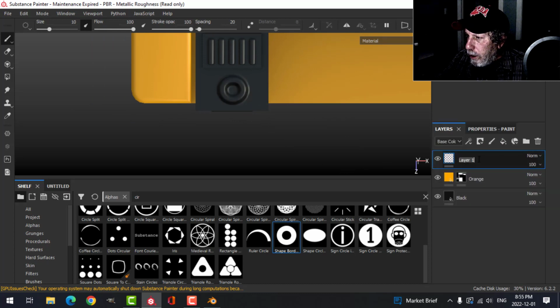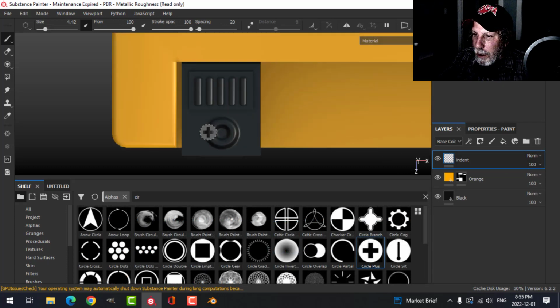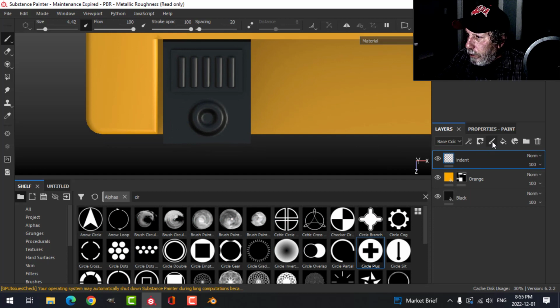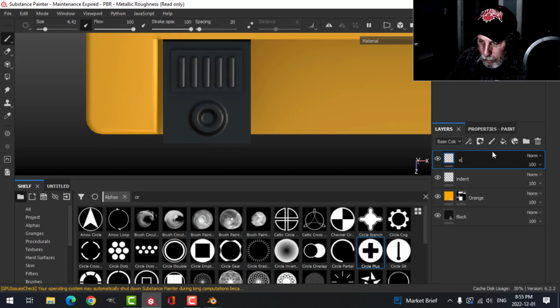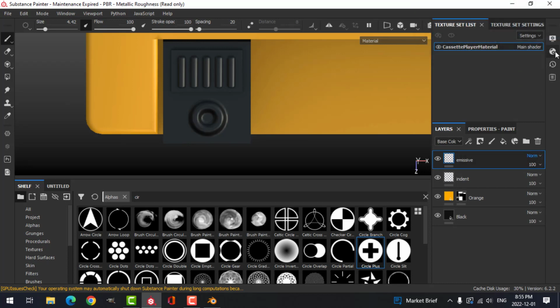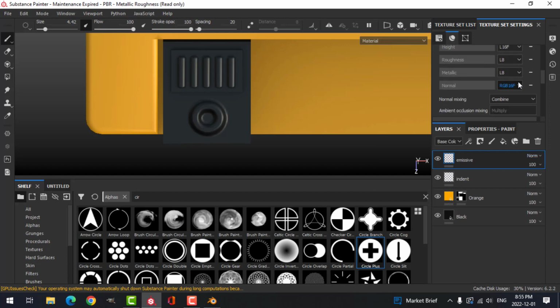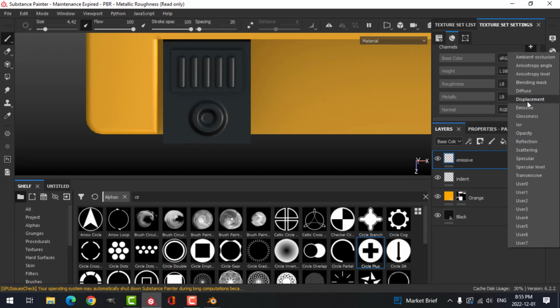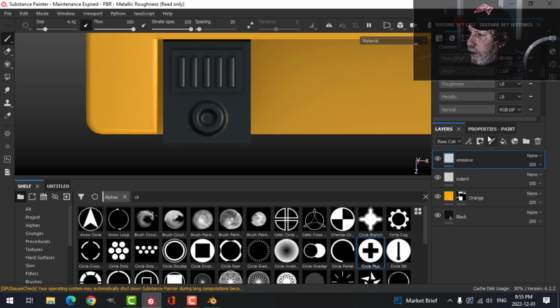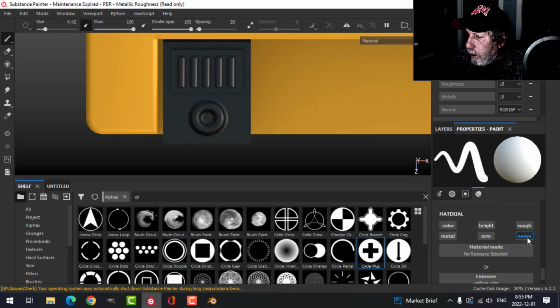So I'll just call this indent. Okay, I'll go ahead and do what I was going to do. I'm going to create a new layer. I'm going to call this emissive. Two S's, whatever. And I'm going to come to the shader. I'll bring up the emission intensity. And I have to add that here. I don't have emissive in my channel, so I'm going to add an emissive channel. And on the emissive layer, I'm just going to alt-click that.